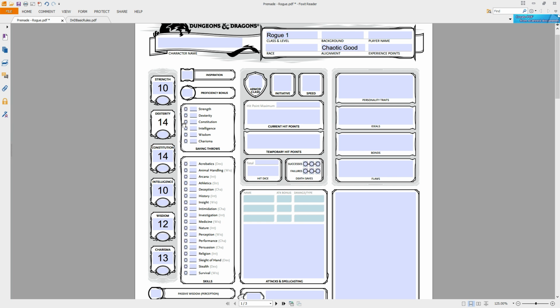Good. Now I'm going to add in my racial bonuses and bring that up to a 16. And that comes out to a 14, which feels pretty good altogether. We're going to come back to the saving throws and skill bonuses later on. What I could do is put in the modifier. So that's a 0. This is a plus 3. This is a plus 2. That's a 0. That'll be a plus 1. And that'll be a plus 2 to all related rolls.